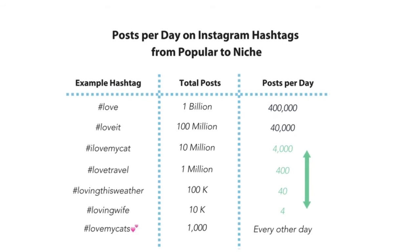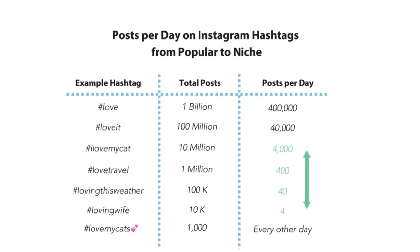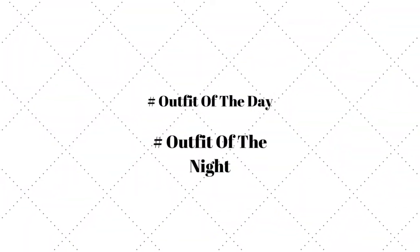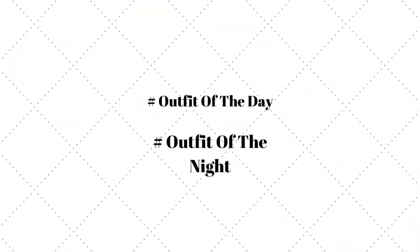It also creates its own individual story. How? When the accompanying hashtag is clicked on in Instagram, it will bring up all the photos that have been hashtagged with the same word, creating a unique visual storyboard. Brands and businesses can leverage off this by keeping the hashtags to be the same as their core values and identity. For example, if your brand embodies the values and the spirit of adventure and travel, you can put a unique hashtag that personifies your business.